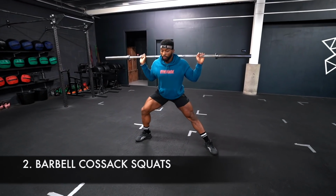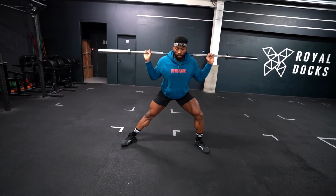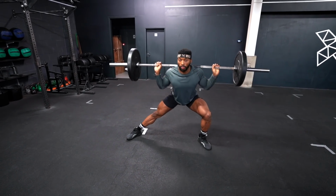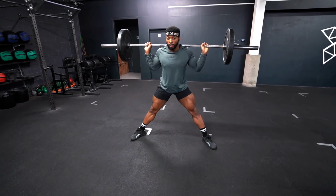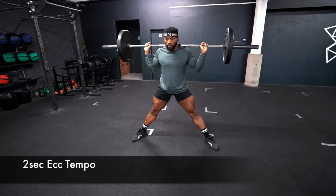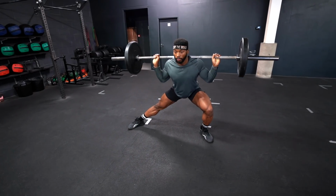And then the next exercise will be barbell Cossack squats. Make sure you start with the barbell to get you familiar with the movement as the first set. And then you can add some weights. Don't go too heavy on this. So always make sure you engage your glutes and your hamstrings as well as your core before you go down. Try not to let your chest fall too far forward. So try and keep your chest upright if you can and make sure that you are using your glutes and your hamstrings to bring you back up from that squat position.